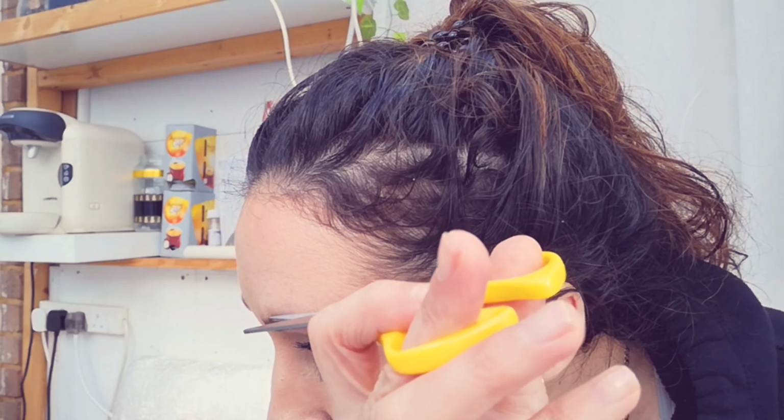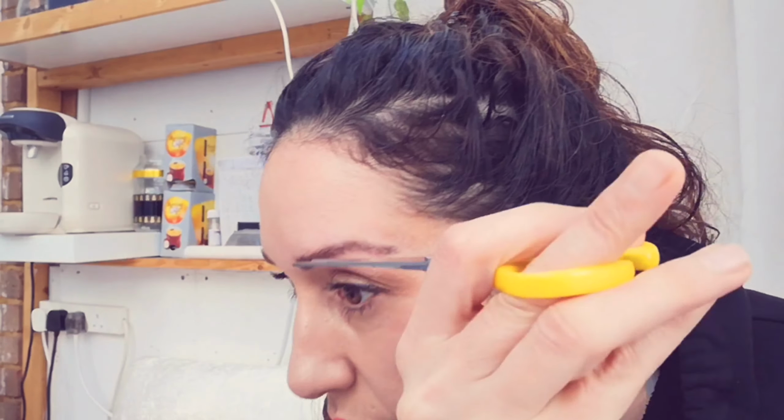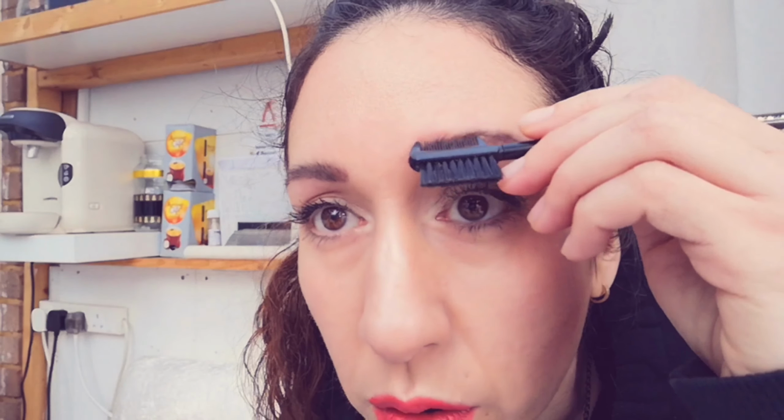And just be careful on these ones because they naturally go upwards. You don't want to trim them too unnaturally. You don't want them to look totally in line with each other because then it's going to look really unnatural. But you also don't want a huge difference in length. So I kind of trim them a little bit individually so that we get this result. You can see they're all pretty close, but they're not exactly the same, which is what I'm after.